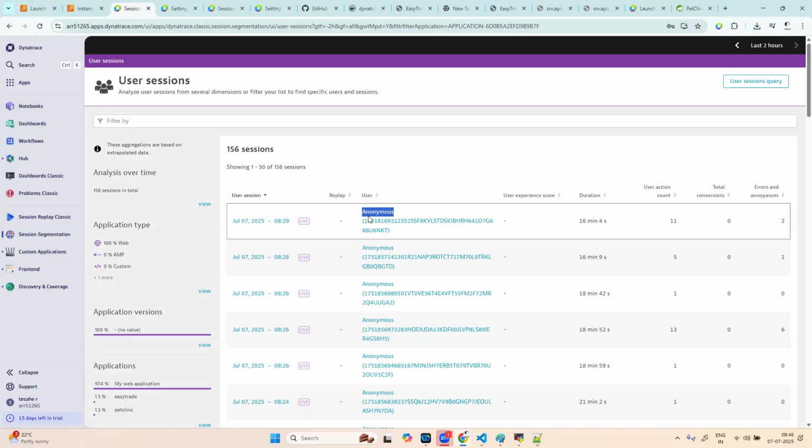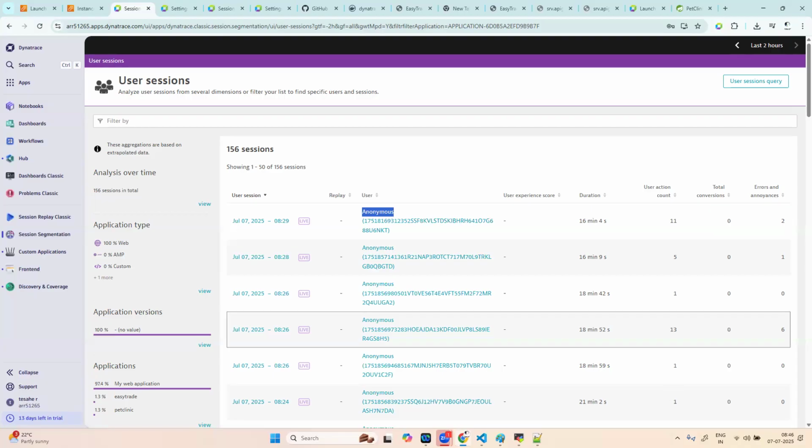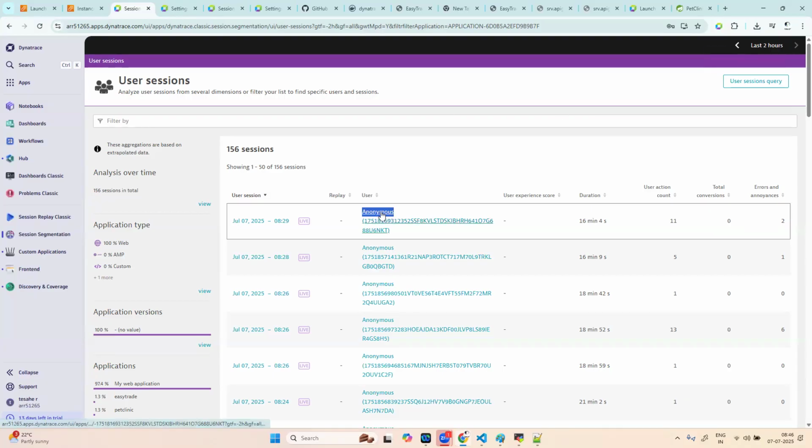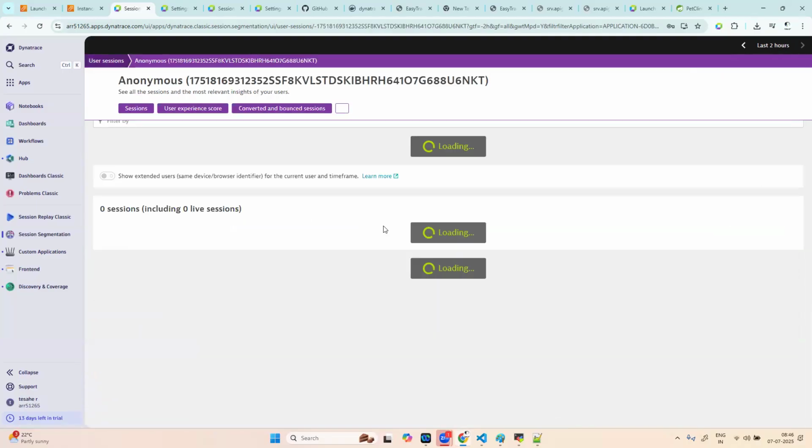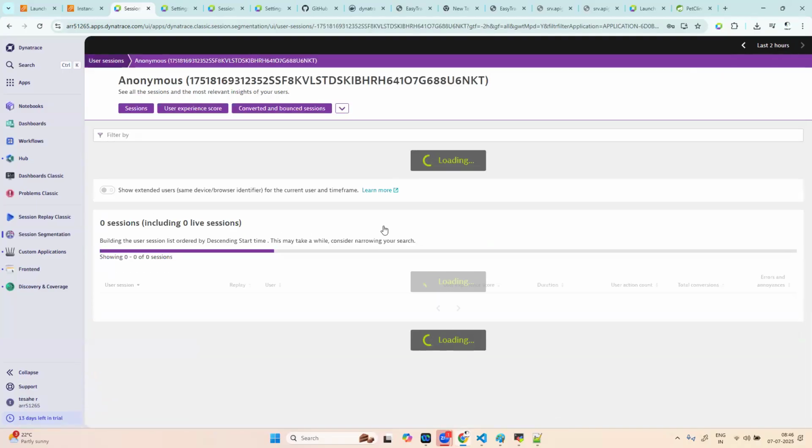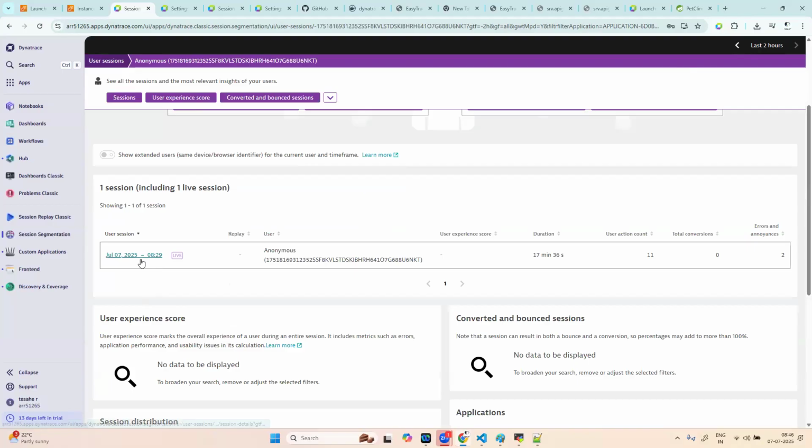So the user tag you can enable in multiple ways, which is called your metadata, JavaScript variables, some variable parameters. So we have multiple options. You have to configure those kinds of rules to enable the user tag. For that, you have to see how the front end is, and then configure that. I'll show you in the next class. However, meanwhile it will capture as anonymous, as a user ID, a unique ID, and you can see it captured here.